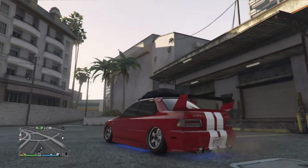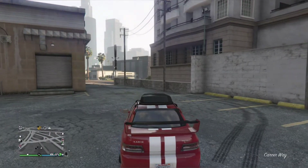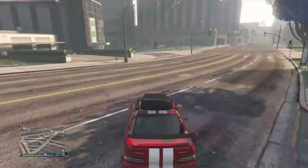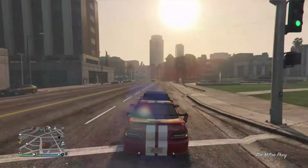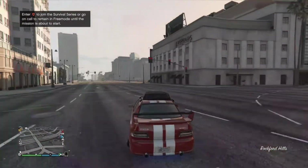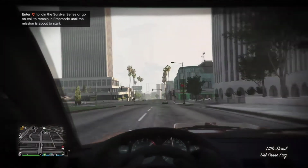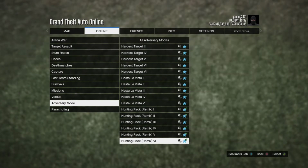But needless to say, if you're a car guy and you like to just upgrade cars and you just like how they look, this is probably one of them for you, because not only is the stock spoiler good, most of the other options for the spoiler are quite good. None of them are like the hanging ones, the ones that are terrible, and it's also got a window spoiler, so that's something new. But now, moving on to the double money and jobs, they are non-existent this week.